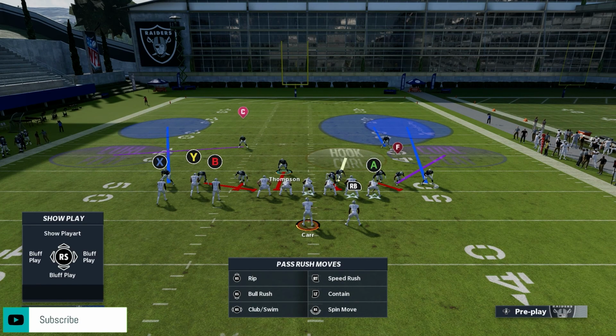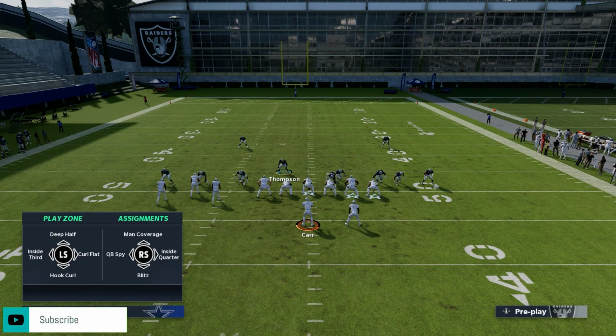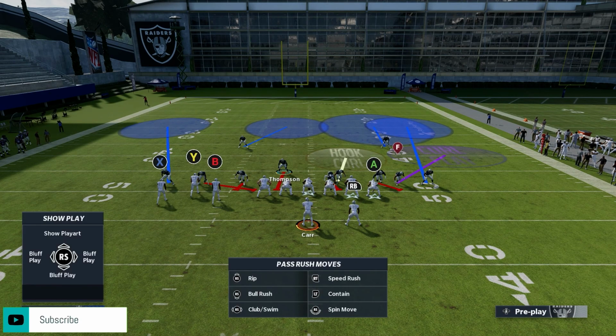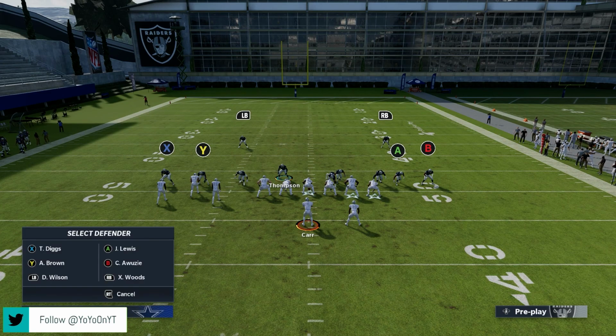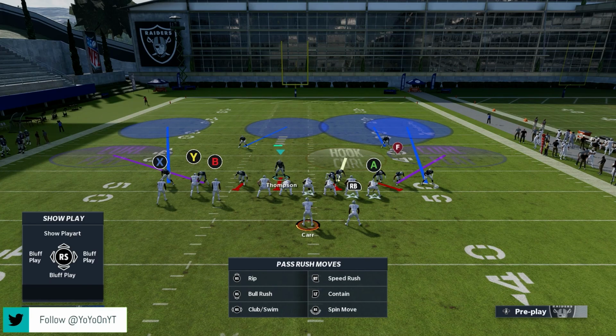How to do an inside third: double tap the triangle button, press the left bumper L1 button, and then flick the left stick to the left for an inside third zone. Now you're going to see that the defense is going to look like this. Then from that point on, we're going to throw this left side corner, who would originally be on a blitz, into a curl flat zone. We just double tap the triangle button, press triangle, and flick the left stick to the right. Now he's in a curl flat zone.